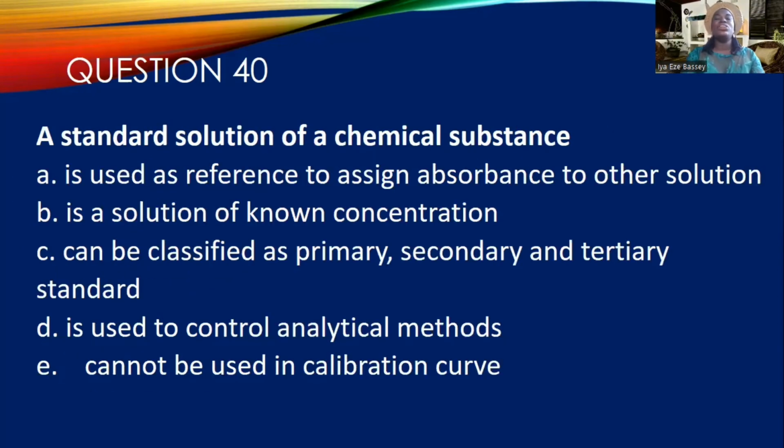A standard solution of a chemical substance: A, is used as a reference to assign absorbance to other solutions. B, is a solution of known concentration. C, can be classified as primary, secondary, and tertiary standards. D, is used to control analytical methods. E, cannot be used in a calibration curve.